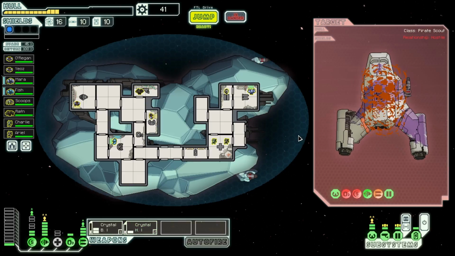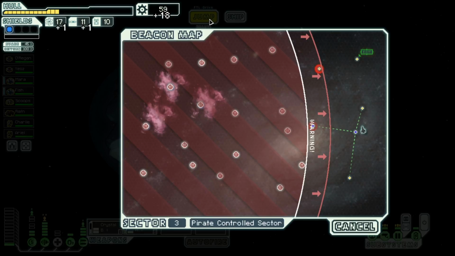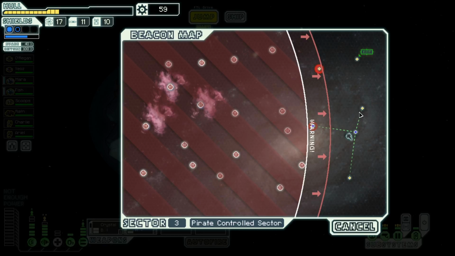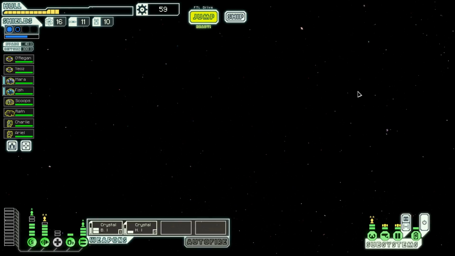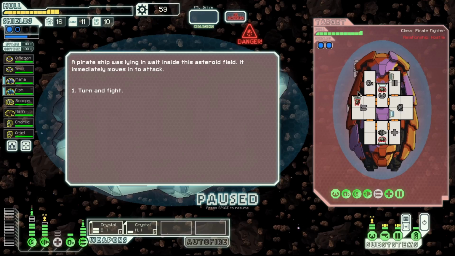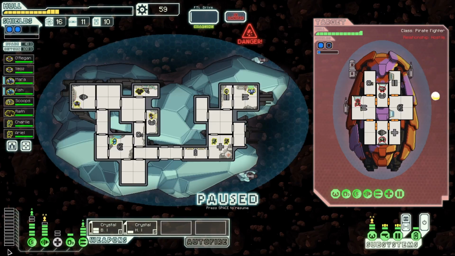I guess it didn't matter where we landed the shot now that I think about it. We get another 18 scrap, which is okay. Get power back into shields, please. Hey, another pirate rock ship. It's fantastic. Another missile launcher, another 2 lasers.